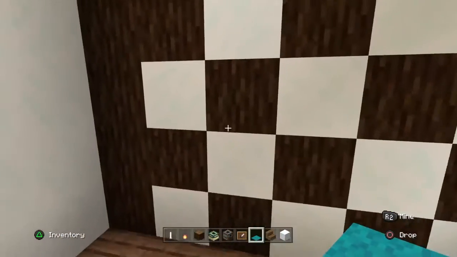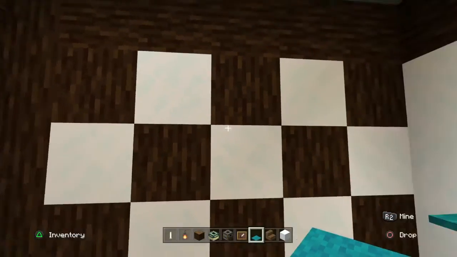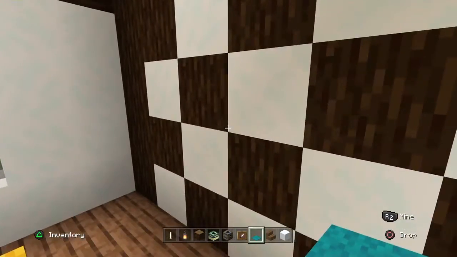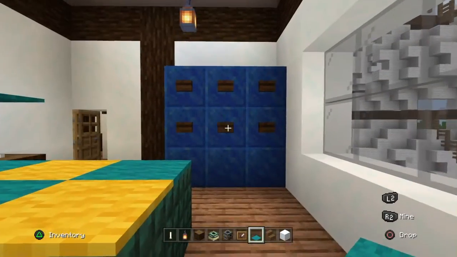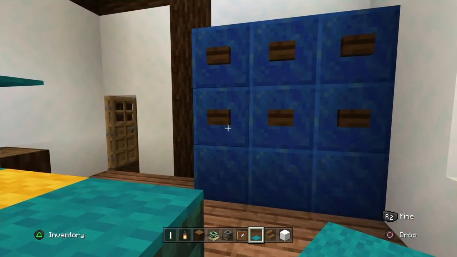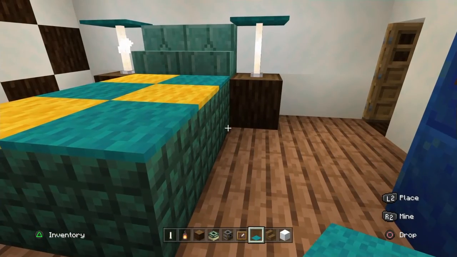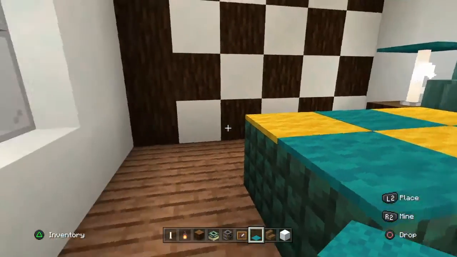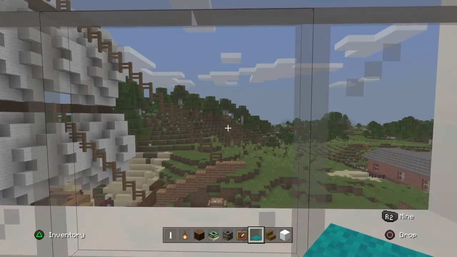Didn't want to put anything on this wall because it's got this pattern. So I think that gives you a little bit more of a look to it. Again, we're just using this as a small wardrobe, very much a kid's room kind of thing, or a spare room when guests come over. Got a nice little view as well.